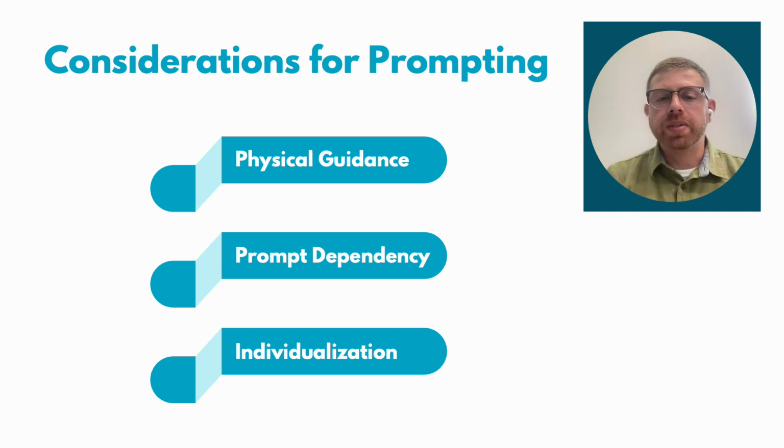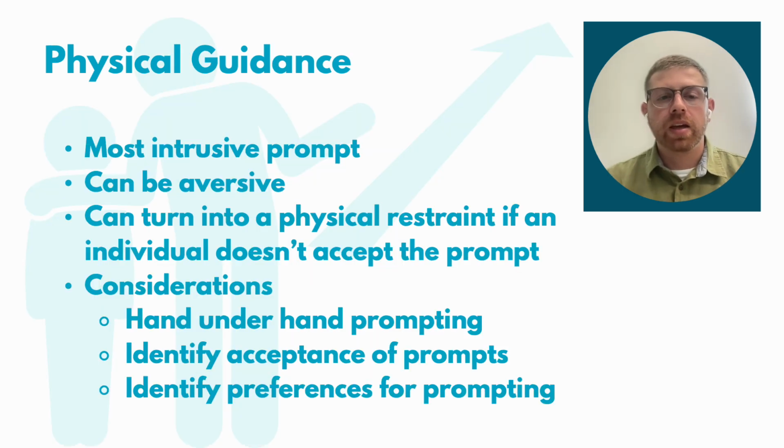So some considerations for prompting here. We're talking a little about physical guidance, prompt dependency, and individualization. For physical guidance, something we really want to consider is that it's a most intrusive prompt. Having somebody physically place their hands on you to perform a desired behavior is really intrusive, and that's something that can be aversive. So we really want to think about somebody's learning history with being physically prompted and moved.